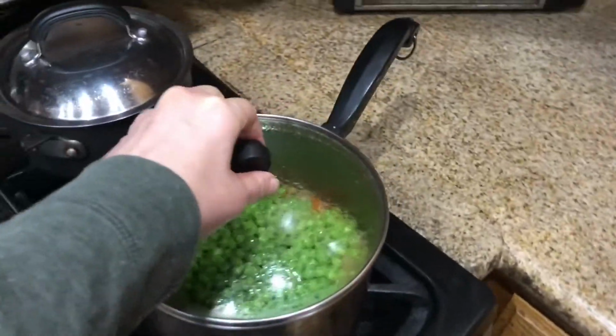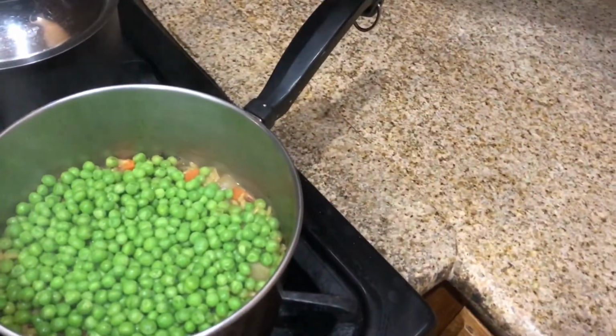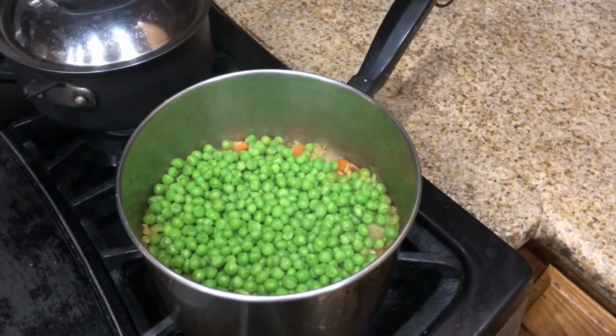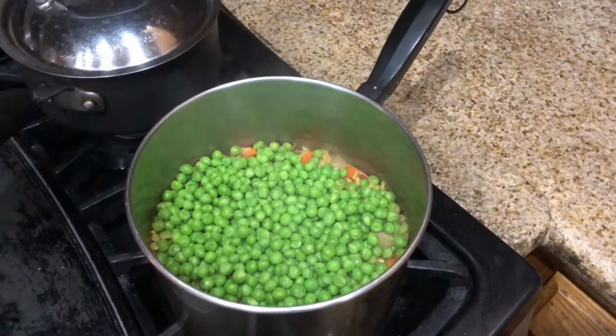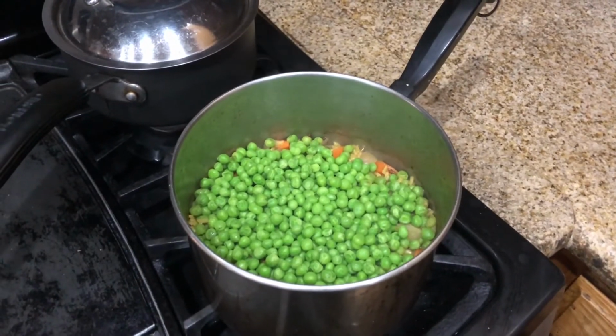And this is what the pulao looks like. You can see it's just simmering. I can go ahead and turn this off now because we're going to let that sit for 10 minutes. Towards the end, mix the peas in, and that will be the pulao. And that's about it. That's how we make it.